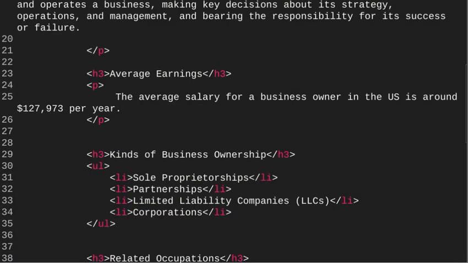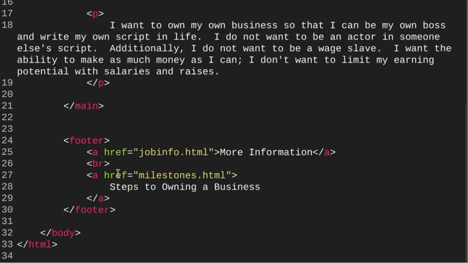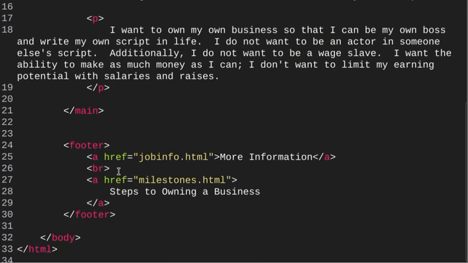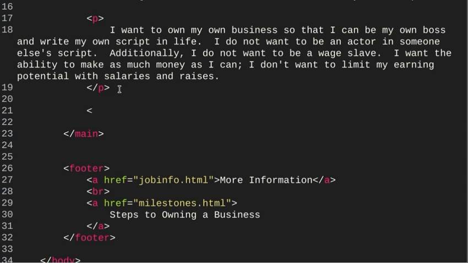So what we need to do on this assignment is go to the index. We're not actually working in job info or milestones for this assignment. All we're going to do is work in the index and the style sheet. So first up, what we want is to put in an image. And from that image, we're going to need a source, which we will find. Hopefully we can find a good one. And then they also want us to put in the alternate text for that source.